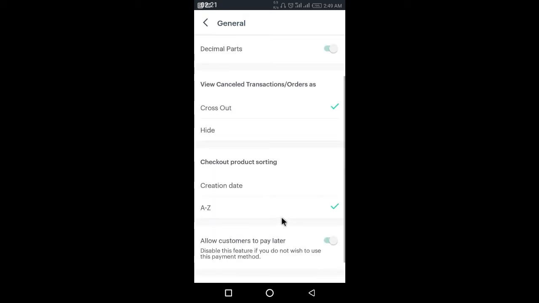And again, if you're searching for products on your checkout page when you log in, how do you want the products to be displayed? Do you want them displayed according to the dates they were created? If you use creation date, it means the one you created last will show first, at the top. But I prefer it shown alphabetically so that when I'm searching for items, I can find them easily. So that's why I would advise you to go with this way.